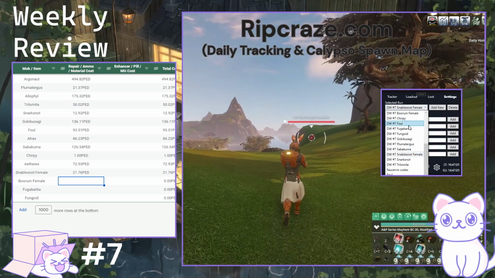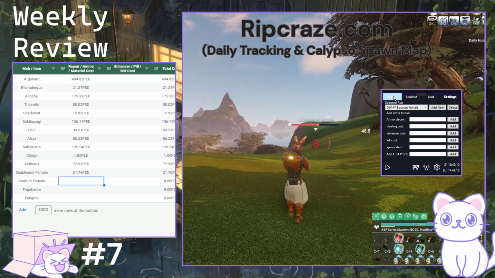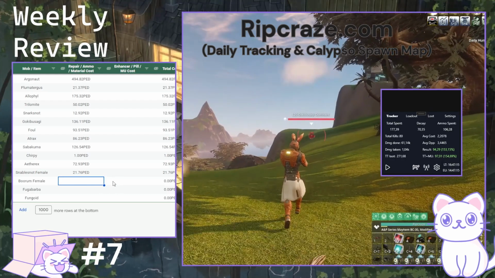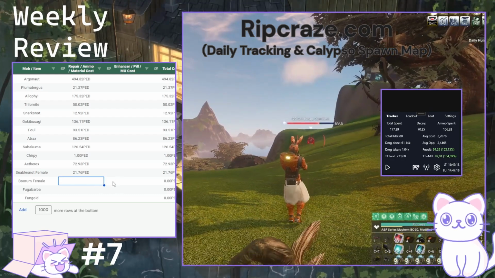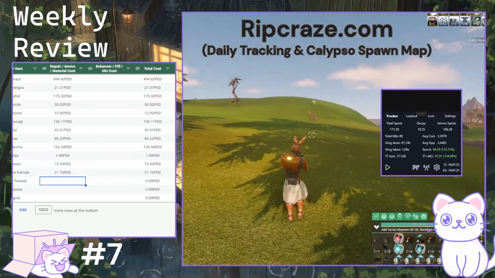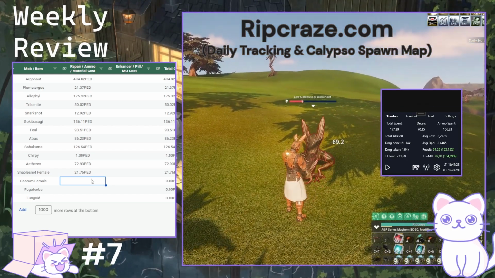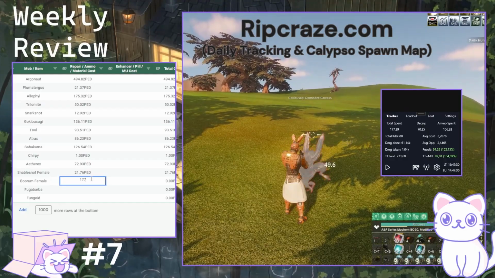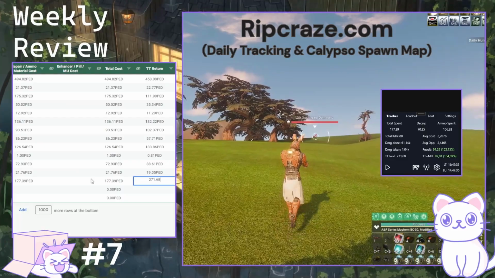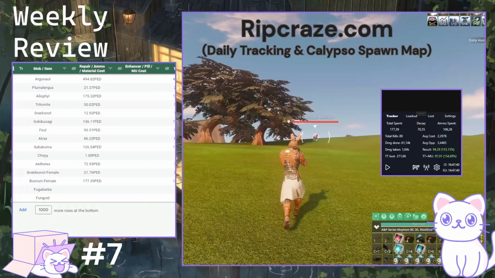Next up, we got some Brooms. Last time I did these, I did the male. It went pretty well. I think we got a global. So I tried them again. This time it was the female. And this one went really well as well. I think we got a global here, a 63 PED global. This was actually on the first kill, I think, as well. So we had a really good start there. This cost us 177.39, and we got back 271.68. So plus 94 PED for two tokens.